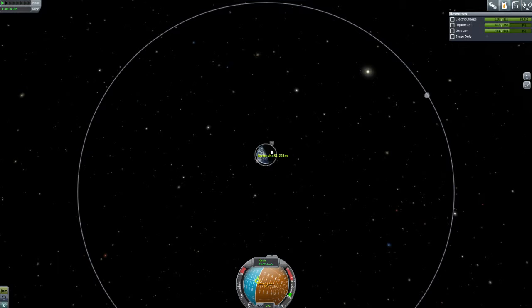Now, so the moon is here. You generally want to try to shoot out at about 90 degrees. So we're probably going to want to burn here so that we go out that way. Yes, so just a little bit further and then we can start our transfer burn. And since we're going to be burning, I think we'll be okay with the electric charge, because I'm pretty sure that this engine will charge the batteries. So we'll go ahead and burn.